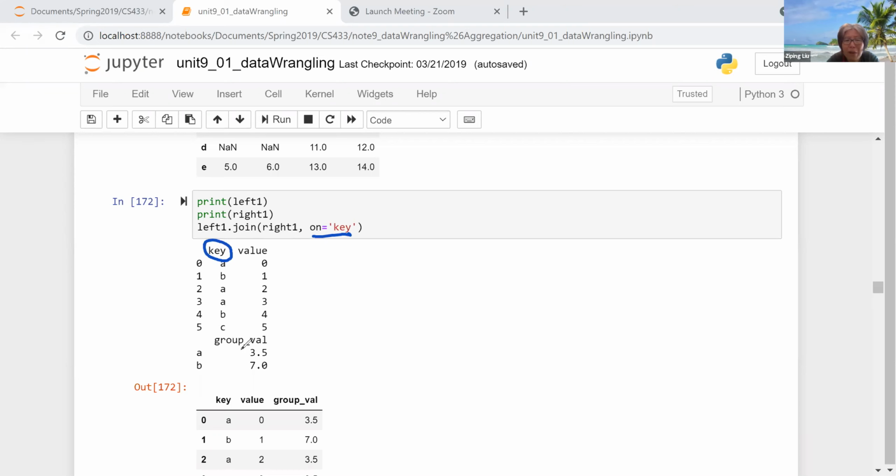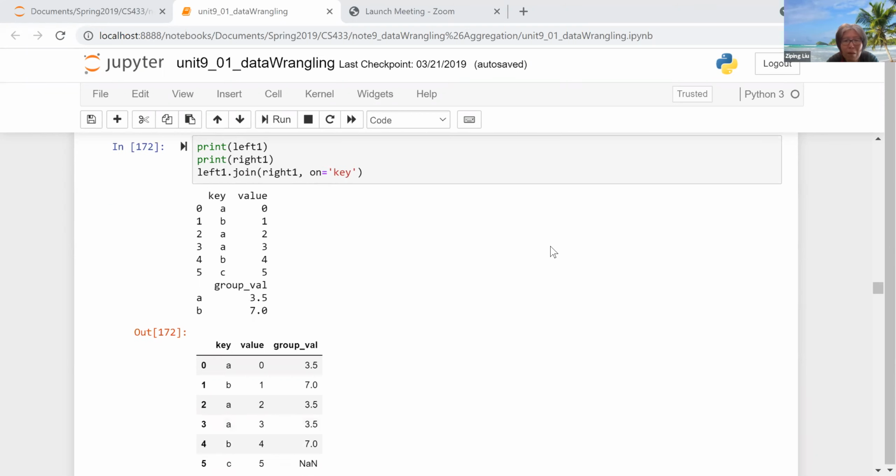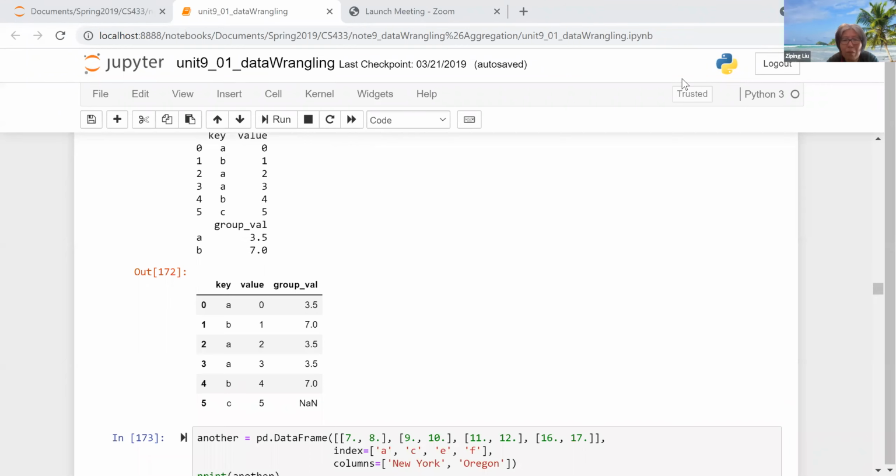And then the result, if we take a look, it's based on the key. The key of the left data frame, this data frame, and for this data frame, it's based on its key.